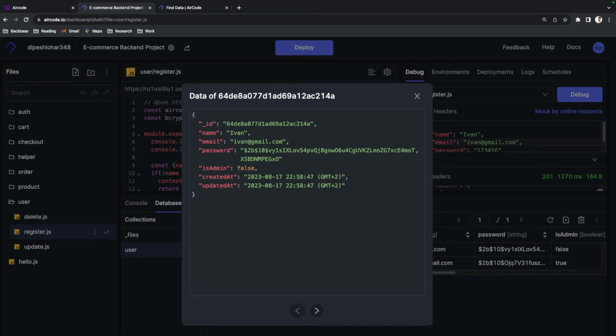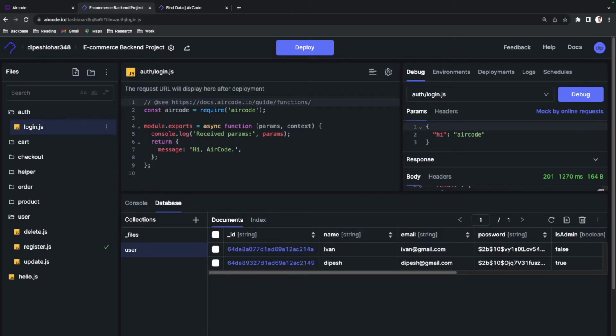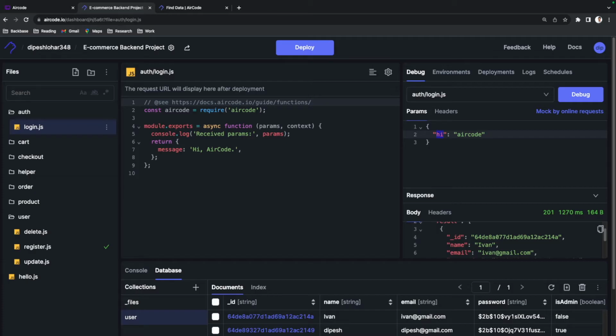Now let's start working on the login API. So let's do the authentication part. I'm going to go here and click on the auth login. All right, and for the login, we are going to have the email address, so I'm going to have the email address of the page @gmail.com. All right, and then I'm going to have the password, which is 123456. And now we are going to make use of this function and let's write it.